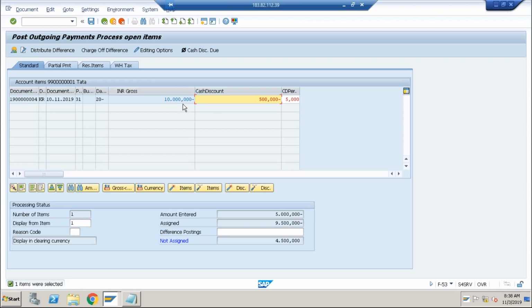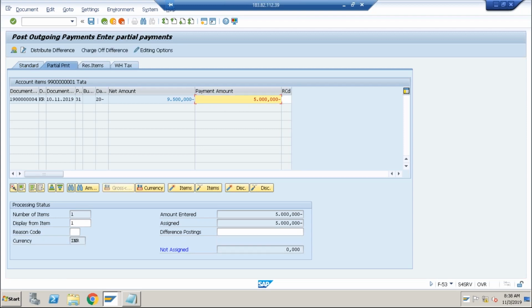So now if I make the total payment, I'll get the discount of 500. But if I go to the partial payment and double click here, see, it is not considering discount as of now. Discounts will be calculated when you make the full payment. At that time, whatever discount was applicable, it will get calculated.